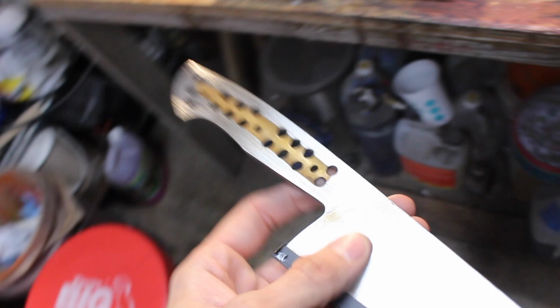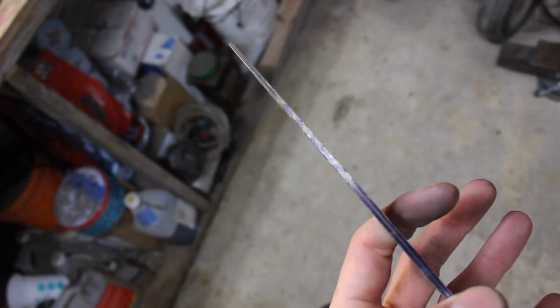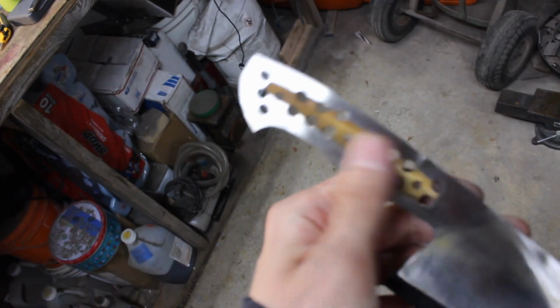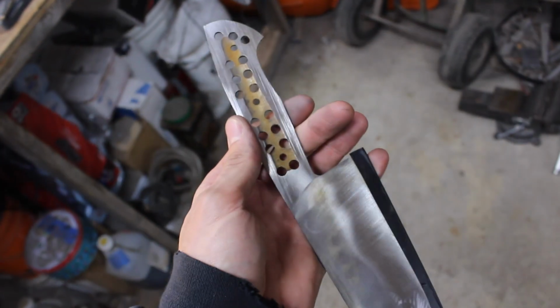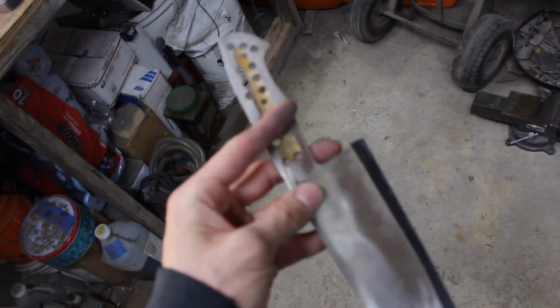So that takes care of the bulk of that. The bulk of the taper. It's looking pretty good. But believe it or not, there's probably some slight uneven spots in there, some high spots, some low spots. So the next thing I'm going to do is flatten it out.